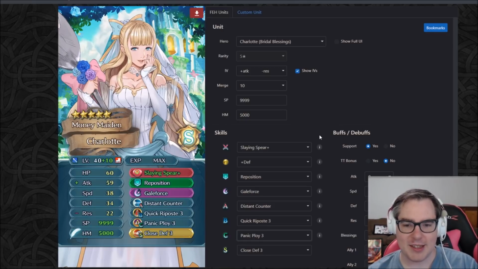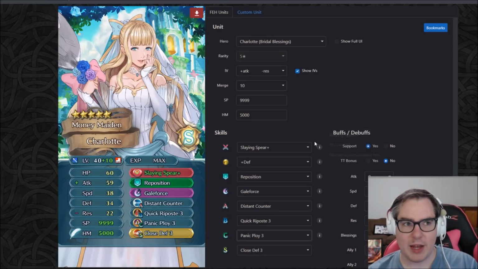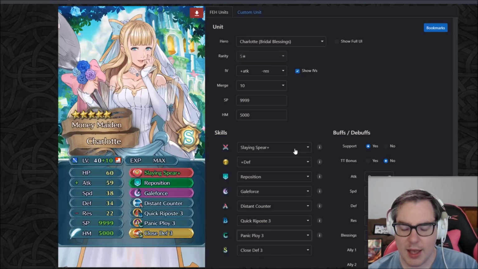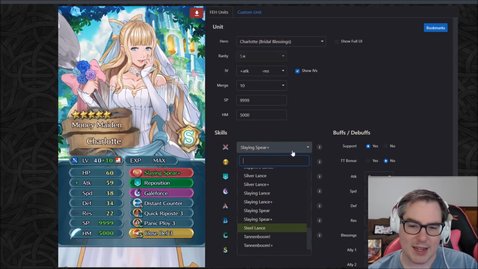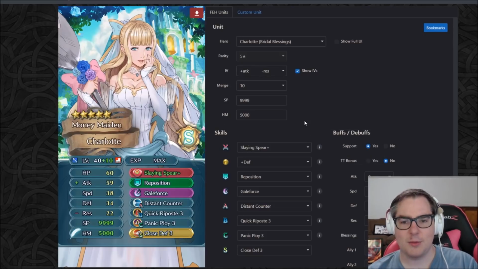So having something like Slaying Spear here, since when you are at plus 10 units, you're going to be fighting virtually all armors. Like every battle has 2 to 3 armors, I think. So it's just going to do its work for sure. Like this weapon is just going to kick absolute butt. I'm not sure if it's better than Slaying Lance, but I feel like with how many armors there are, there has to be. It super has to be.